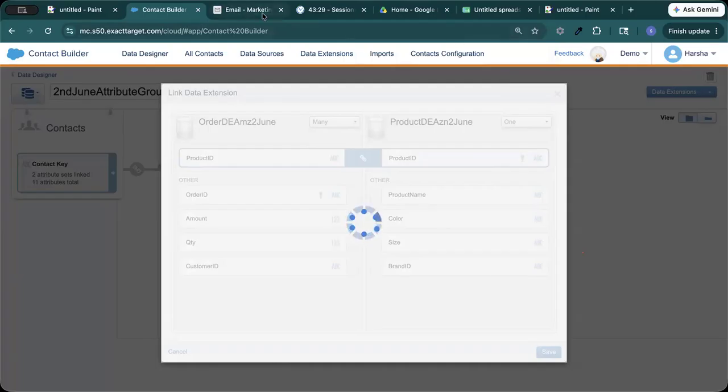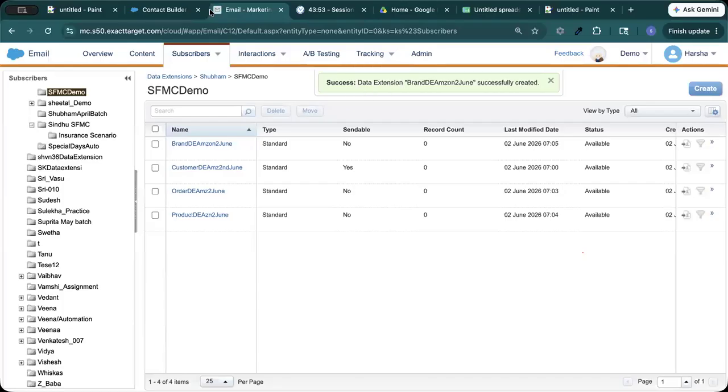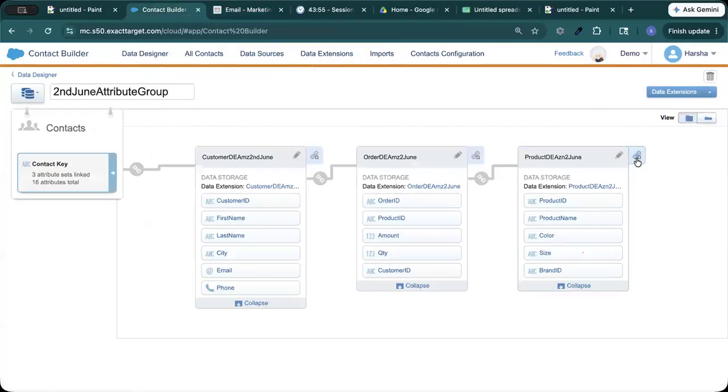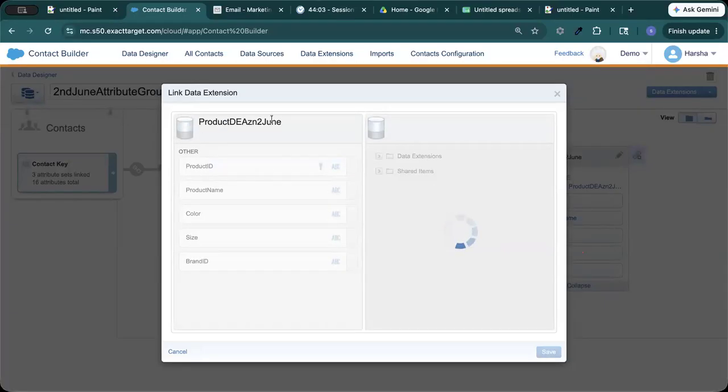Don't worry. Okay. And apart from that, we have brand. If you can see here as well, we have one to many, right? Means one brand can be present in multiple products. Okay, right? So I have to build the relationship between the product data extension and the brand data extension. So I will add the data extension. On the right hand side, I have the product data extension.